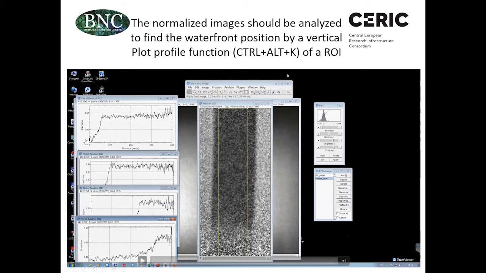Of course, we could do a peak fitting or a function fitting to this profile, but for simplicity, we just find the middle of this sigmoid section by eye. So checking one constant level at this part and another one here, and then quickly calculate the average.